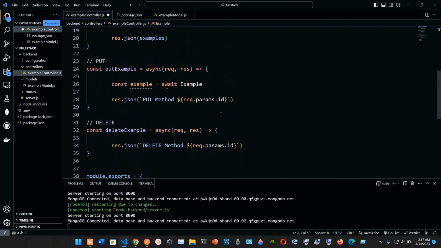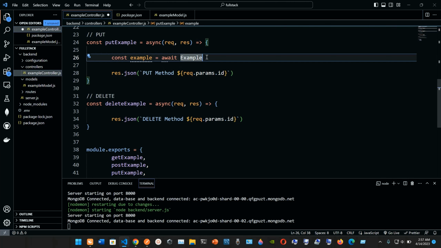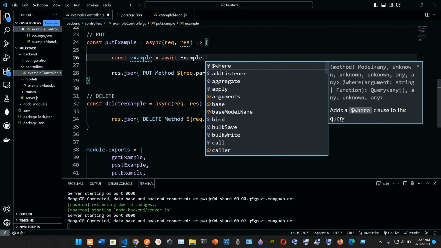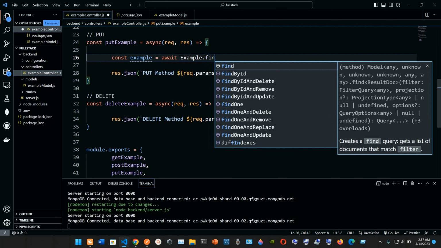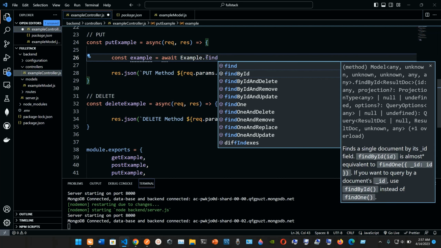Okay, so we are here in the put and the update, and now we're gonna use this method findById. That's what I messed up in the post method. So now we're in the put method, and now it's gonna be findById. As you can see, we have a bunch of options: findById, and delete.